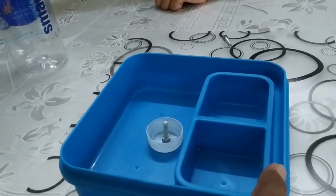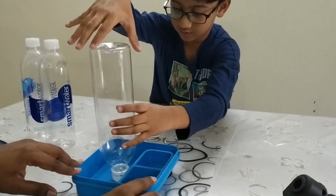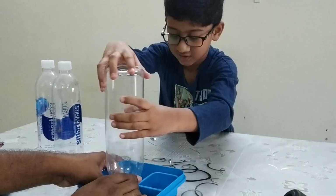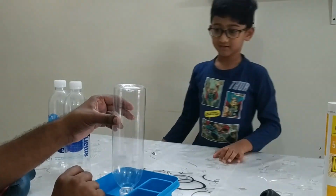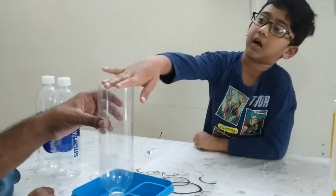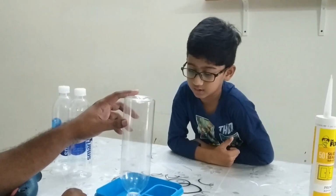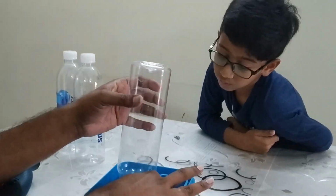And once after this, we're just gonna screw the bottle back in. See, you hold it like this. Now, to get the water into this tray, what do we need to do? We need to pierce a hole in the bottom. Okay, so now let's do that. Let me just open this bag.